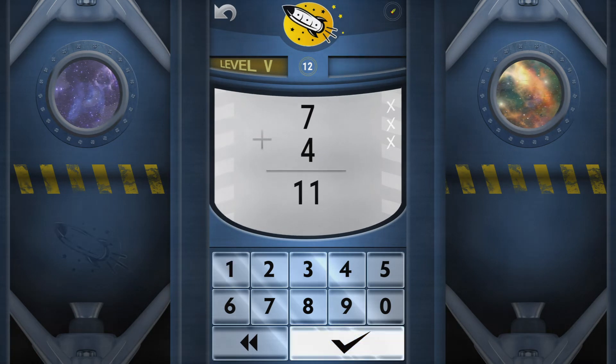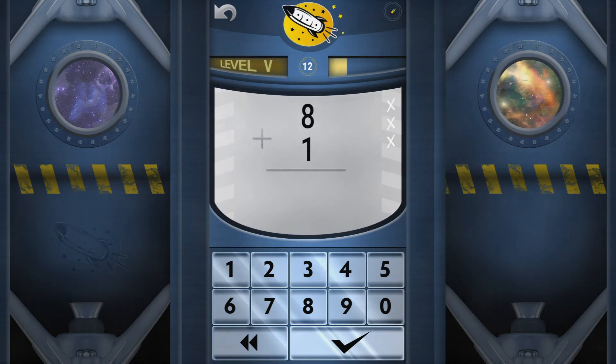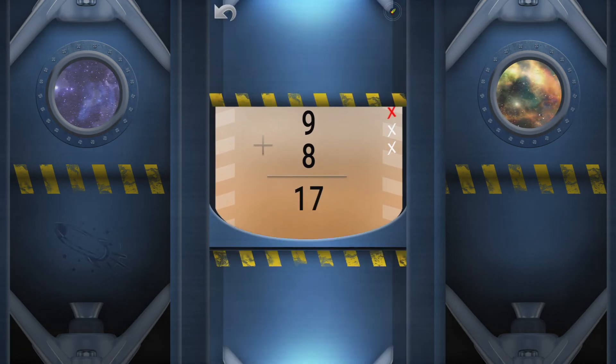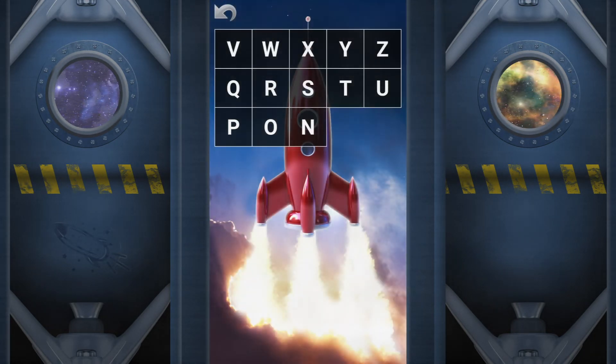Get help when you're stumped or don't answer in time. You've got just three seconds per answer, so make sure you hustle. Nine plus eight equals seventeen. Go again. Beat levels to try harder and harder challenges, and revisit old questions to make sure you remember what you learned in different orbits.